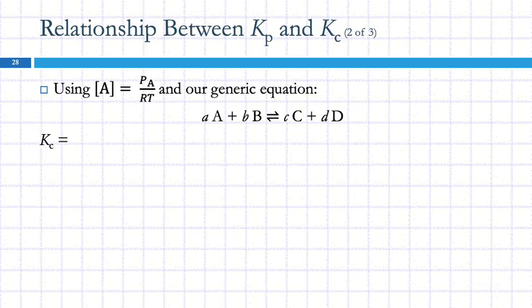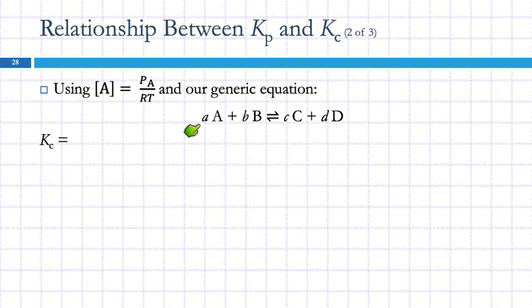So I'm going to derive the relationship between Kp and Kc. I want you to follow along, see if I make any mistakes. I'm not going to expect you to regurgitate this on an exam, but I think it's good to see how the math works out, and you should not always just believe what people tell you, right? It's like, well, yeah, you said it's that, why? Okay, I'm going to show you why. So we're going to use the molarity of A is equal to P, the partial pressure of A, over RT. And we just saw where that came from. This molarity of the gas is n over V, right?